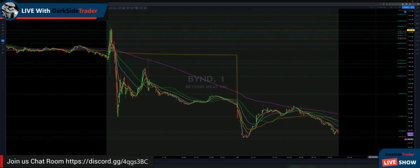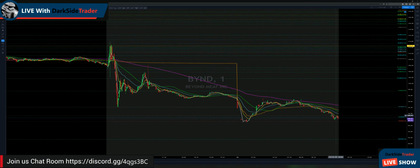So we had the sell-off going through last night. We are coming down to some areas of some respect. We should start seeing some basing here off of the 87 level. But the key thing is if we start breaking this, we're going to come down to a lower level of 81. And so I just don't really feel that Beyond has got the energy off this report to really start reclaiming above the 100 at this point.